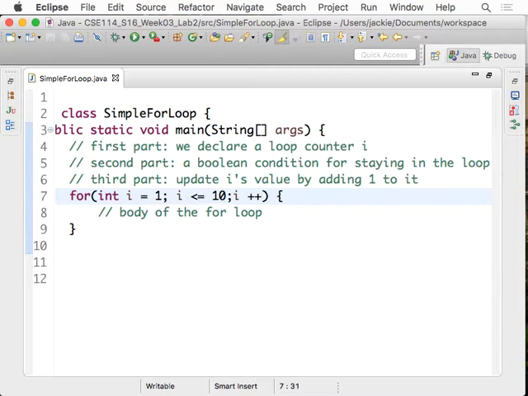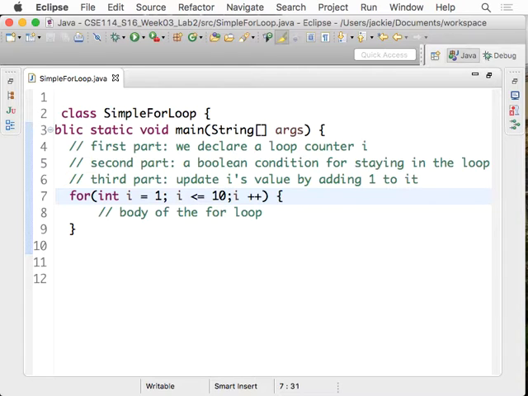The way for us to figure out how many times exactly is by seeing how the value of i, the loop counter, is going to change. So i starts with 1, and then each time we're going to increment its value by 1. We're going to stay in the loop, which means we keep repeating the loop body, as long as i is less than or equal to 10.